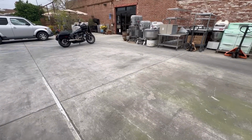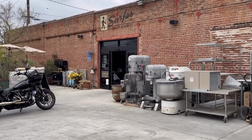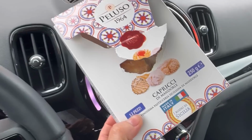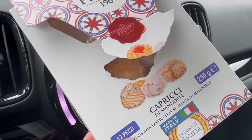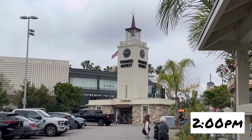Then I went to Surface, which is on the other side of town. It's a really wonderful restaurant supply store just to get some specialty items. One of the things I love about coming to Surface is they have the most amazing collection of little treats and things from all over the world. And I had to buy these little Italian cookies to go with my coffee to keep going. So yummy.